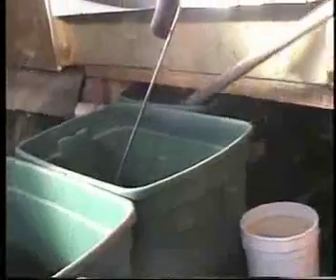Now these are the tubs. You see the first one is here, and that's where it drops down out of the toilet. And then when that gets full, you move that one on to here. That may be with six months or a year, depending on how much you use it. And this is the humus that's fully composted now.